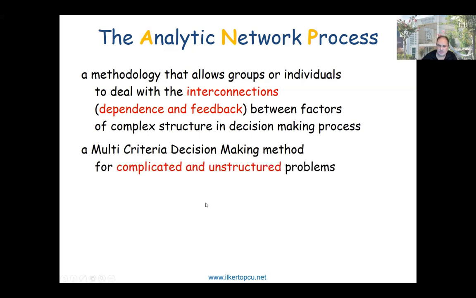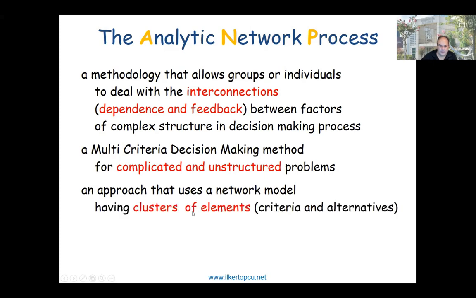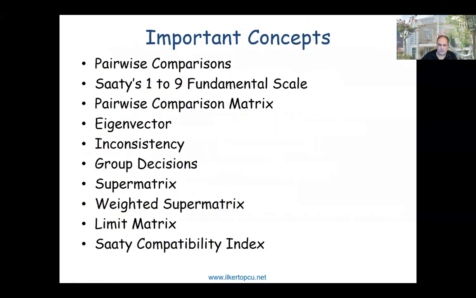We can use it for complicated and unstructured problems, because during this process, we start with structuring the problem. We structure a network model. We model the problem by asking some pairwise comparison questions. And then we have the analysis step. At the analysis step, we find the priorities of the elements of the problem or the factors. So we use clusters of elements as I have shown you.